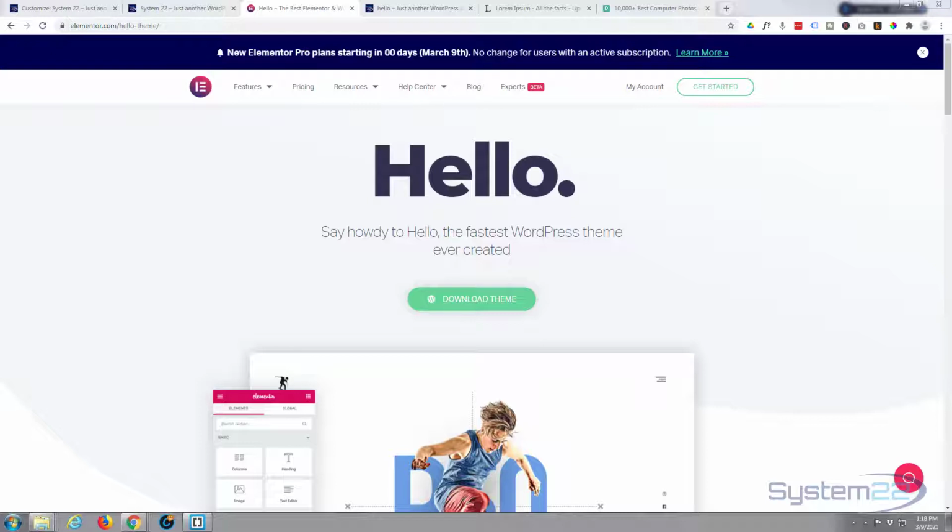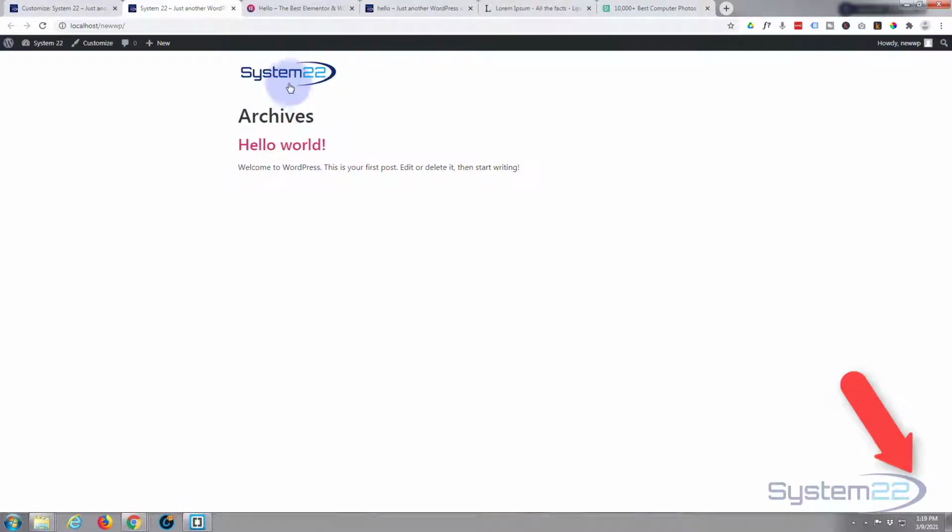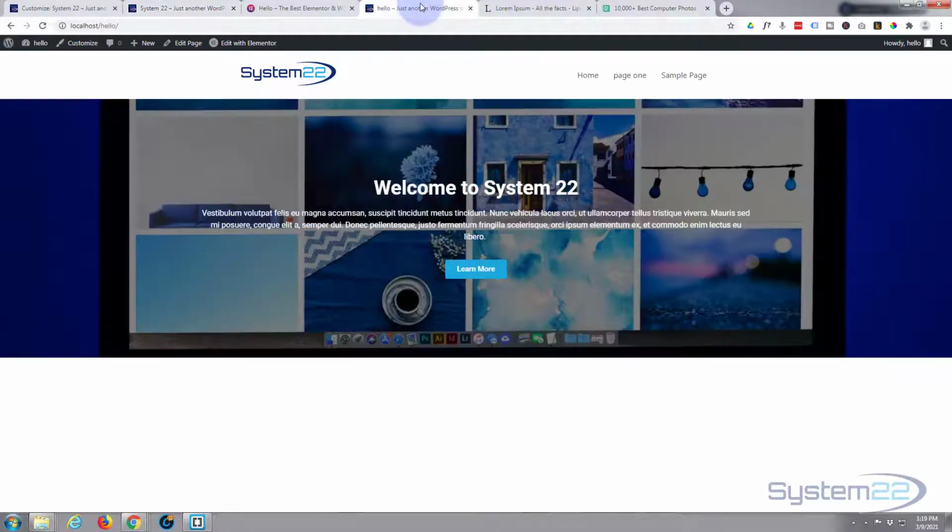Well, we've been building this little site here with the Halo theme, which is an absolutely free theme from the folks that make the Elementor plugin. If you're using Elementor or any other builder for that matter, it's an extremely fast site, but it is optimized for Elementor. When we left off last time, we put in the logo and the site favicon, or site icon, up here. Today we're going to create our first page and just do a little hero section.